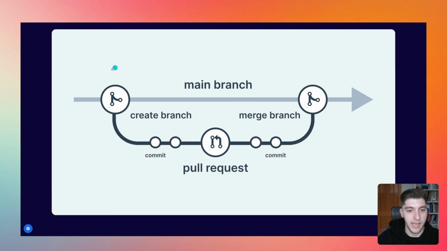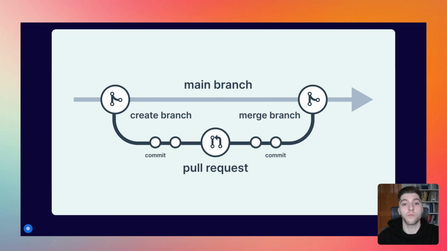Okay, so let's say we've been creating code for our project, everything's been fine, we didn't need to open up a new branch until now, but now we want to implement some changes. Let's say we want to implement authentication in a project, but we want to create it in a separate environment because we don't want it to collide with the code that we have in our main branch as of today.